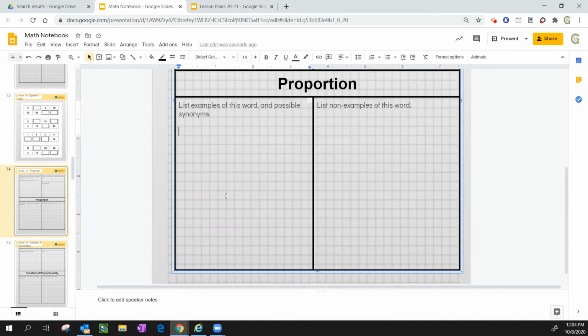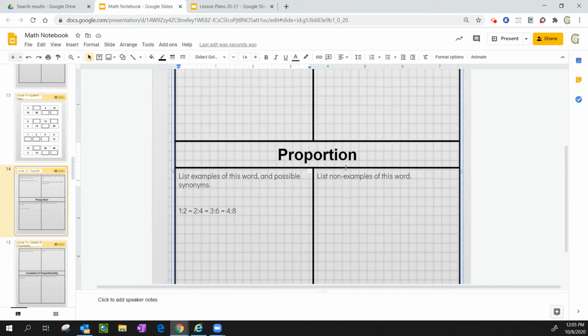So examples of this, we said that a proportion is a statement that two ratios are equal. So we could have something like 1 to 2 equals 2 to 4 equals 3 to 6 equals 4 to 8, and so on. I can see that those are the same because of the same ideas we've been talking about. 1 to get to 2 is times 2, and 2 to get to 4 is times 2. So we're multiplying by the same numbers. Or you could go the opposite direction and say 4 to get to 1 is divided by 4, and 8 to get to 2 is divided by 4. So that's one way to check.